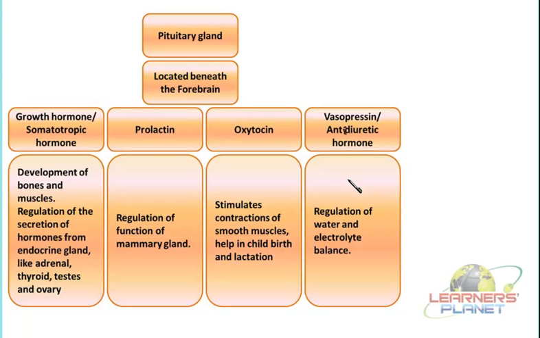urination will occur. In short, we can say this vasopressin is secreted and is under the control of the water level inside the tubules. But there may be some malfunctioning of the gland in which a lesser amount of vasopressin is secreted. So that will actually be a problem. What problem is arising? Frequent urination and dilute urine. Right, that means more and more water is released out of the body. And this type of situation is known as diabetes insipidus. So deficiency of antidiuretic hormone can lead to a problem known as diabetes insipidus.